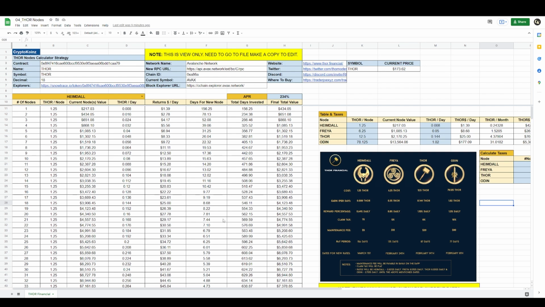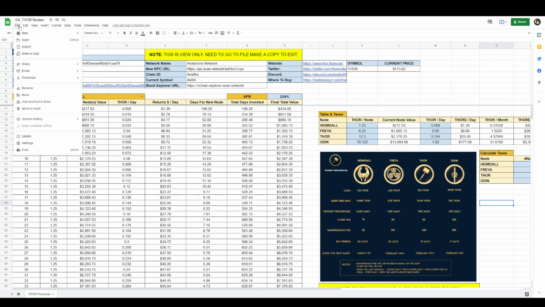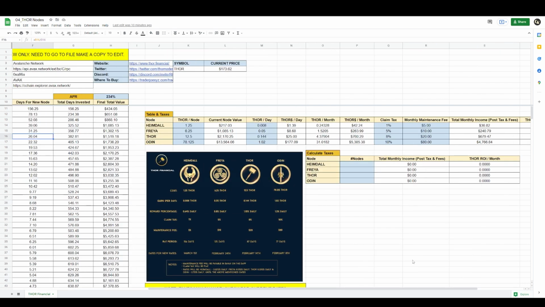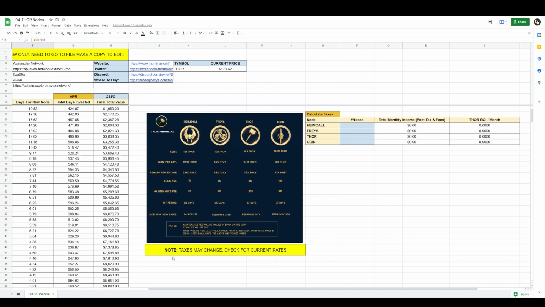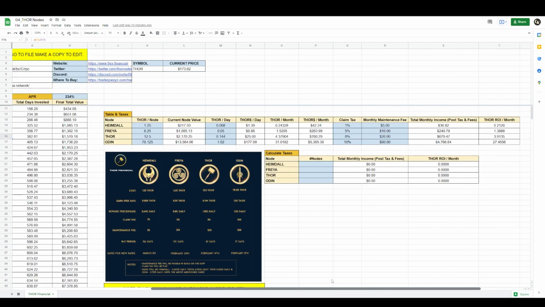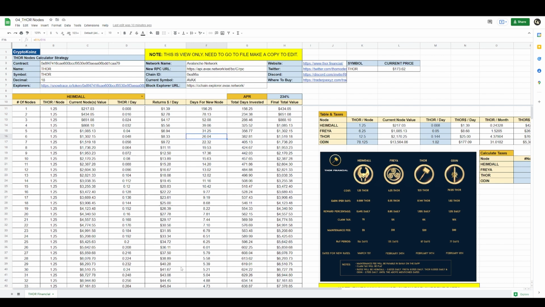Once you join Patreon, you have access to this link. You go to File, make a copy. You'll have a copy for yourself to be able to edit the calculator. I also added the latest changes here, and I did make a note there: taxes may change, check for current rates. And that is the latest update on the spreadsheet.